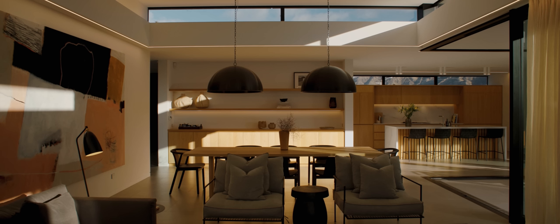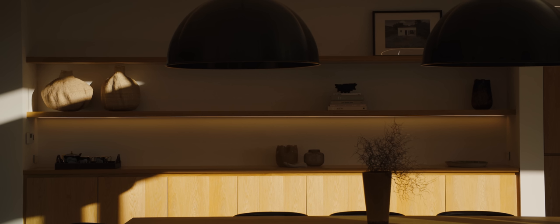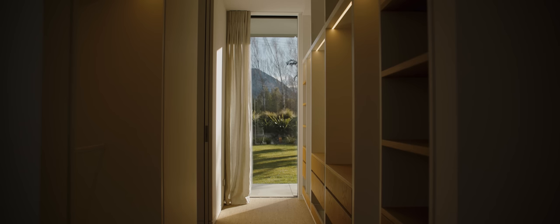The interior palette is pared back, very understated, and a few materials were used really cleverly just to bring some warmth. A lot of the house has got quite hard materials — the schist stone, the concrete, the tiles — so we really needed to bring some softness into the interior. The American oak is used extensively throughout the property on the kitchen and the wardrobes and it really just brings in that warmth.